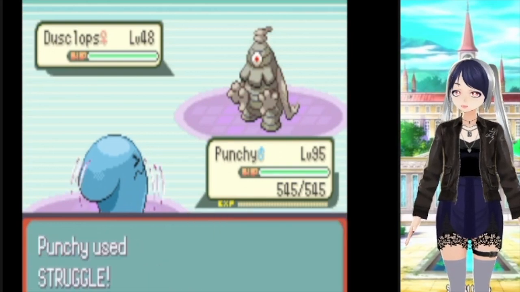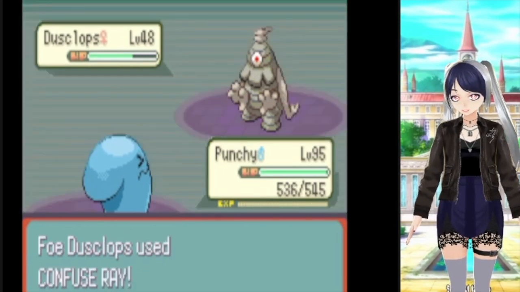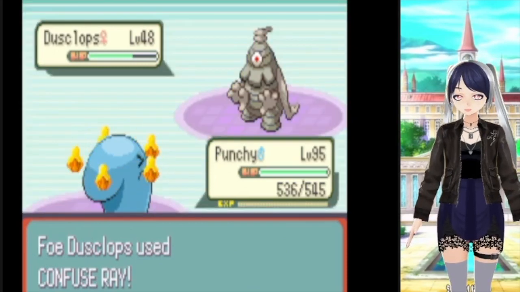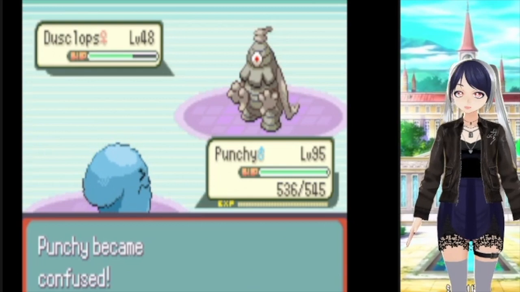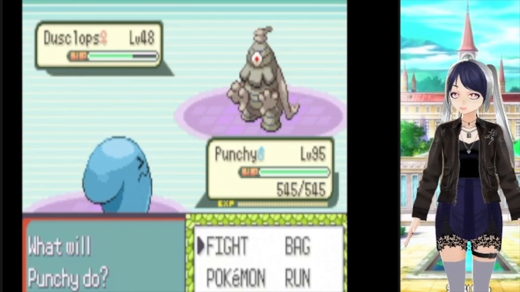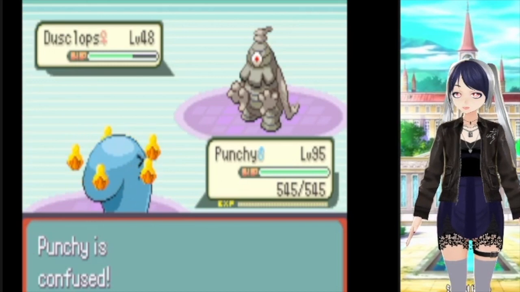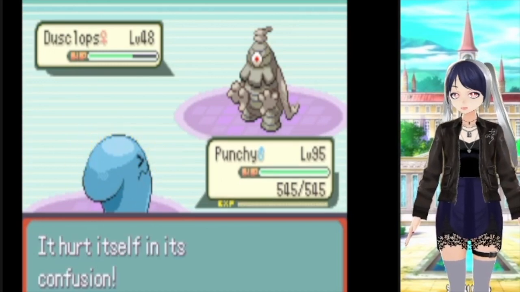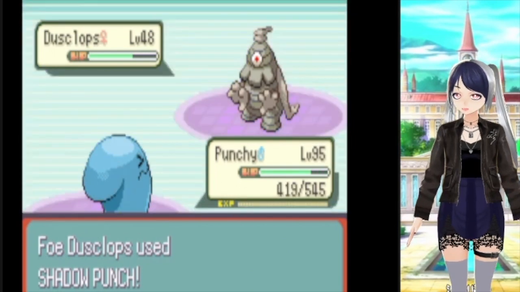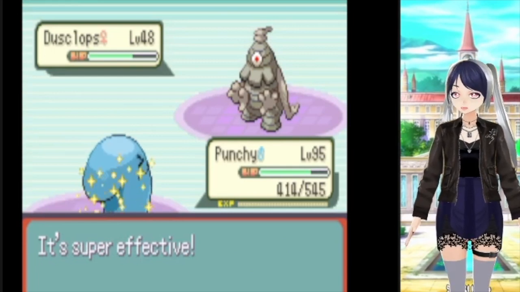Then on turn 2, it's gonna use Confuse Ray. Always fun to be confused, especially when there's nothing you can do about it. Then we end up being so confused that we punch ourselves in the face, and then it shadow punches us in the face. Oh, yeah.